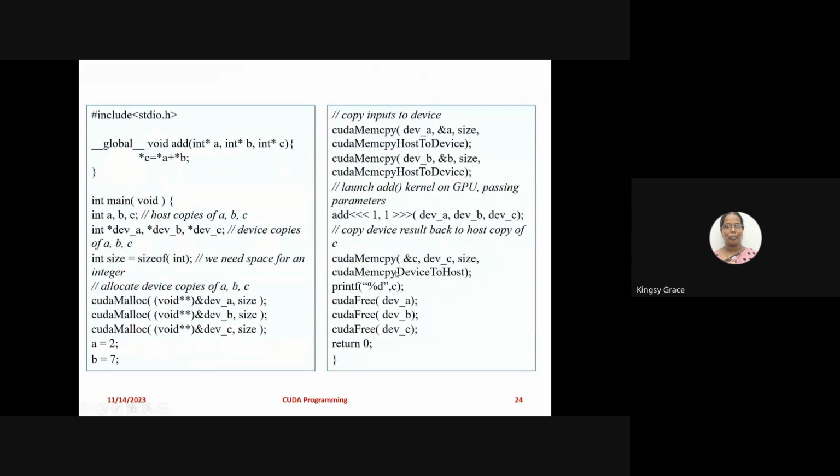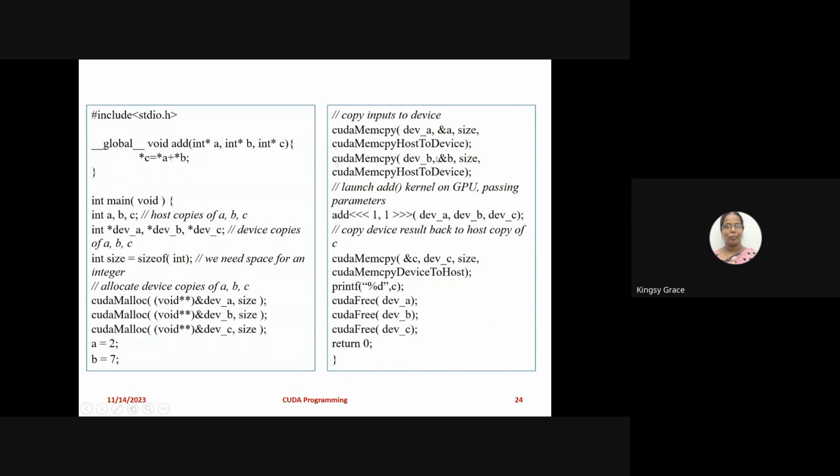Here it is copy from device to host, cudaMemcpy with cudaMemcpyDeviceToHost for the result. For copying from host to device, here you have to give cudaMemcpyHostToDevice. You can give it as a single statement, but because of this box it comes to two lines. It's not a problem.